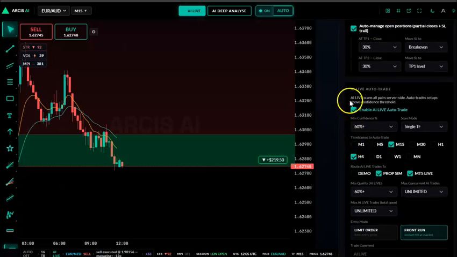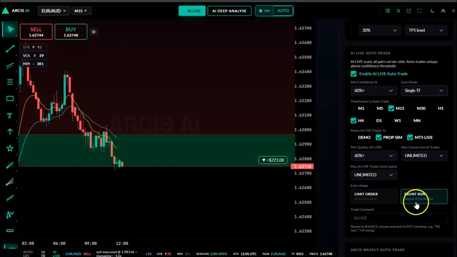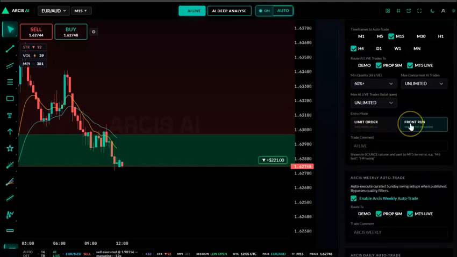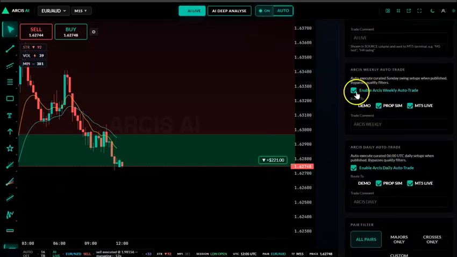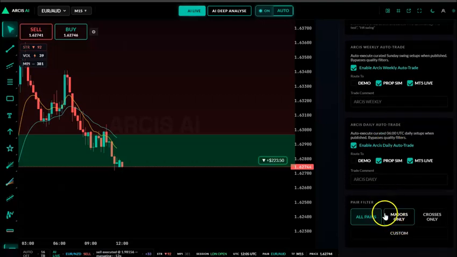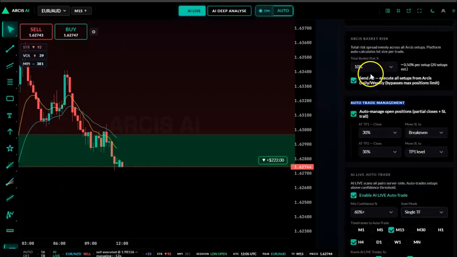Down here, you can select the AI Live time frames you want to look at. Personally, I use a short-term time frame and a higher time frame for swing. So day trades, 15-minute. You can have a multi-time frame approach. So look for structural levels on a higher time frame and then enter with an entry signal on a lower time frame. So again, this is just the order routing for AI Live. Two types. You can have limit order or aggressive front run, which is what you've seen on the cards there a minute ago. And this is just for daily. And then you can select the pairs that you want to auto trade. So that's how you set up auto trade.